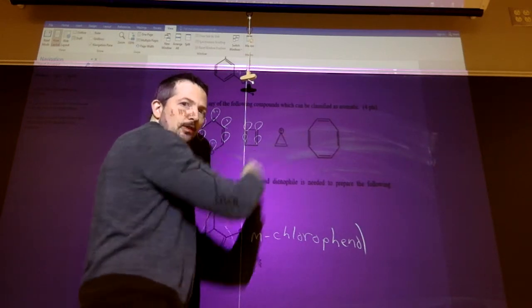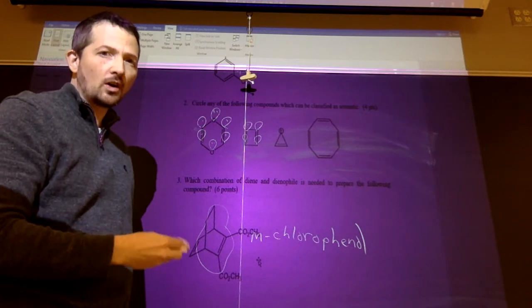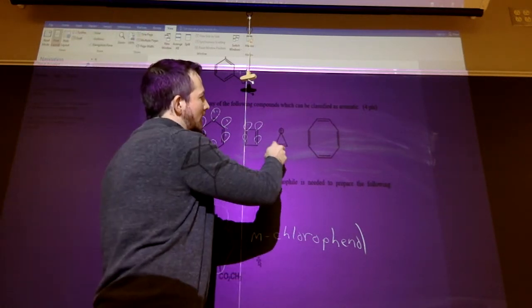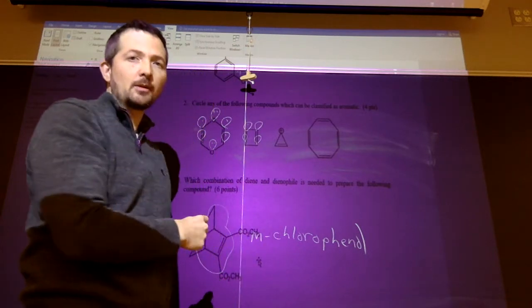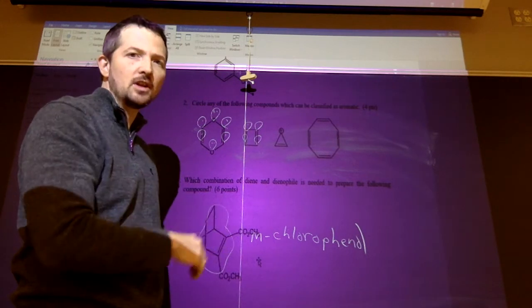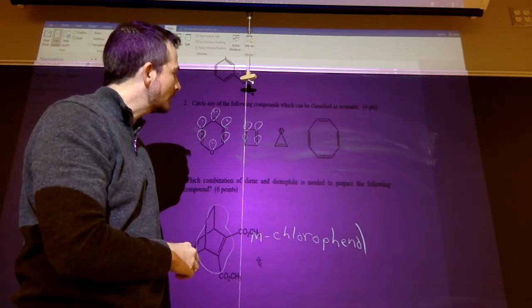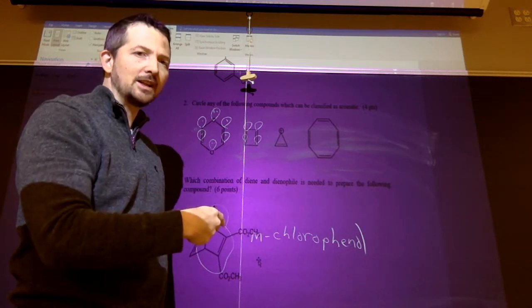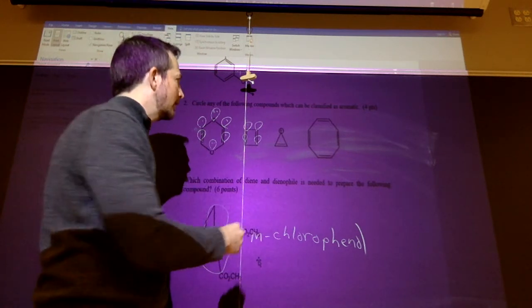double, single, single, but I have a charge. Remember, if you have a charge, you can tolerate just skipping the conjugated sequence. Cyclic, planar, 2 pi electrons, because the positive charge, you count minus charges as 2 pi electrons. Positive charges do not contribute any electrons. So that is a Huckel value, 2 pi electrons. 4n plus 2, if you plug in 0, you get 2 pi electrons.